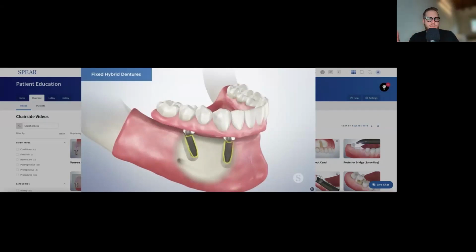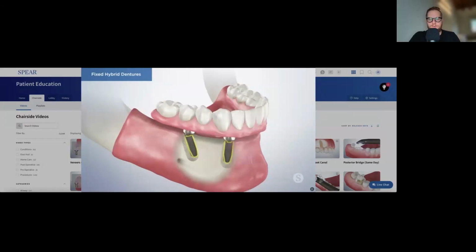And we show this to the patient and we tell her, this is what a fixed hybrid looks like. This is the way we would look if we place 4 implants or 6 implants. And they have amazing videos on how to use, like, for example, post-op, like how to clean these dentures. And you can send the videos to the patient's email and they can see them at home.